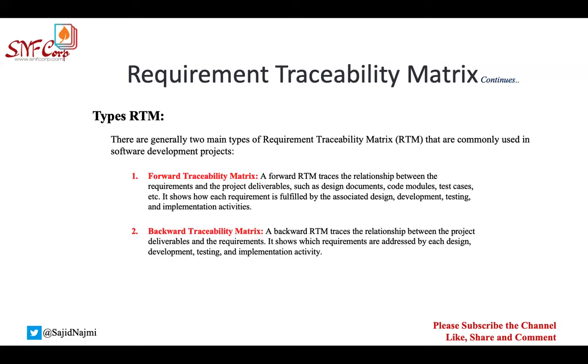Backward is the other way around. You are in your SRS, in any of the sections, maybe a design section, development section, coding section, testing section, or a functional requirement section. I'm just taking generic names. You may not see development, testing, and implementation sections in your SRS. I'm just taking a generic example. In any of the sections, the main point is you are coming from the SRS to your RTM. It's called a backward traceability matrix. So in the SRS, you have one ID number written. You pick that link, come back to your RTM, go to that section, find that link, and review the information.